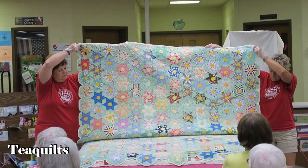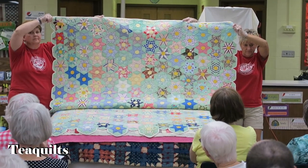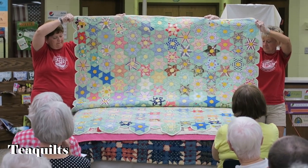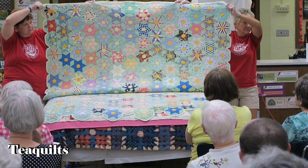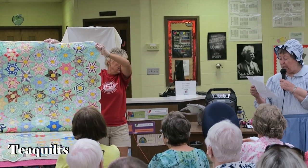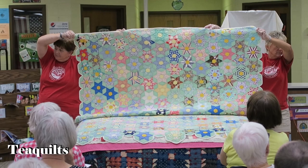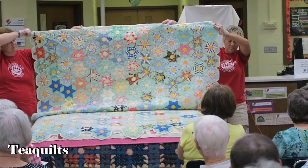It's a beautiful quilt currently owned by Kara Hugenberg of Clayton, Illinois. It's a green background with all kinds of scrappy stars in it, 69 by 87 inches. It is all hand-pieced. It was originally made by Nadine Dean, who is the grandmother of Kara. She said she's not sure of the year it was completed. However, her grandmother was born June 8, 1908, and passed away in January of 99.